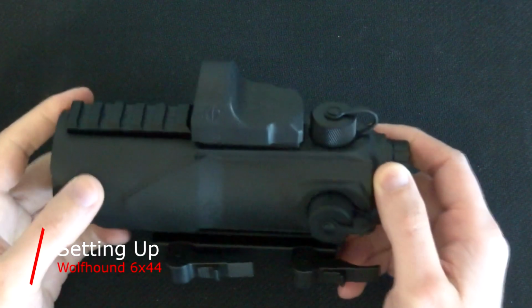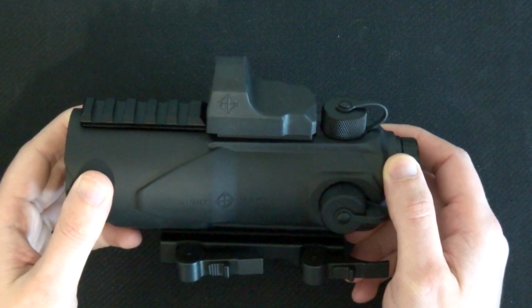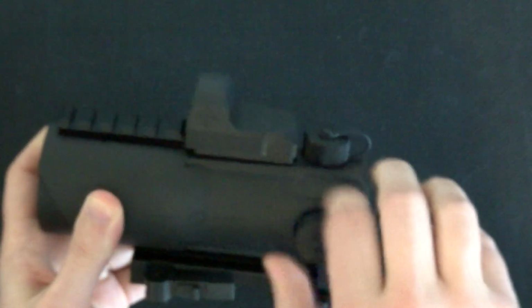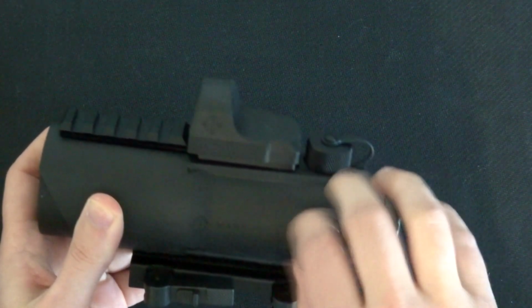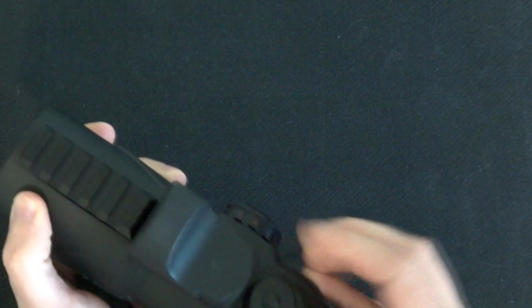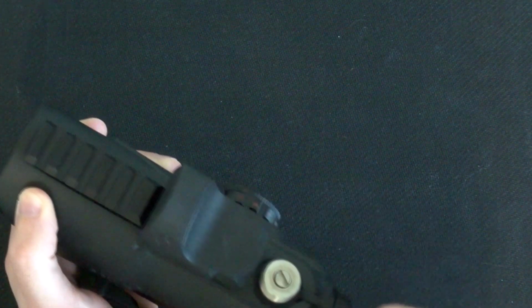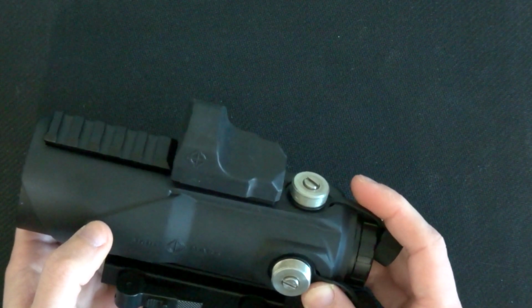As per Sightmark, the scope has 70 MOA worth of adjustment built in. Typically, this is just like any other scope. Unscrew the metal caps, and you will find your windage and elevation adjustments. The scope has 1/4 MOA adjustments.